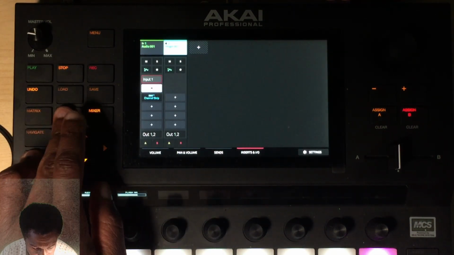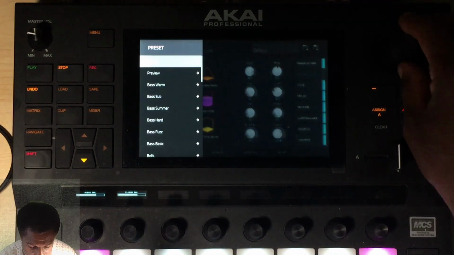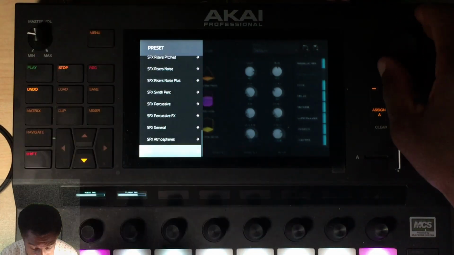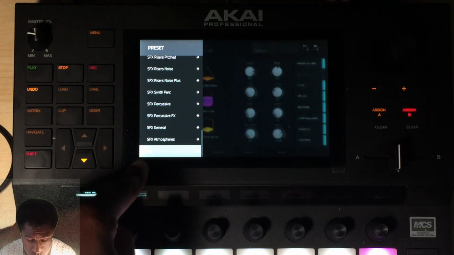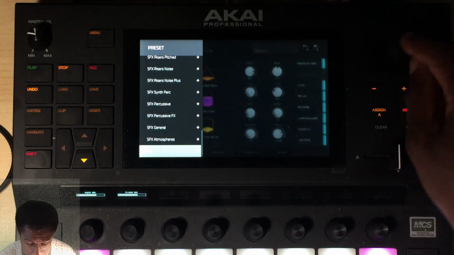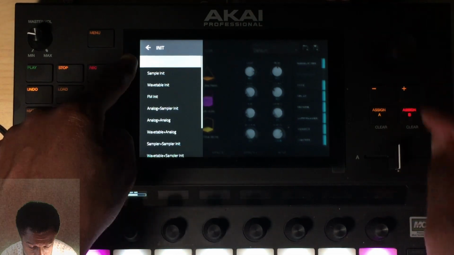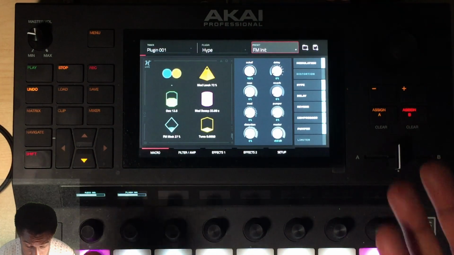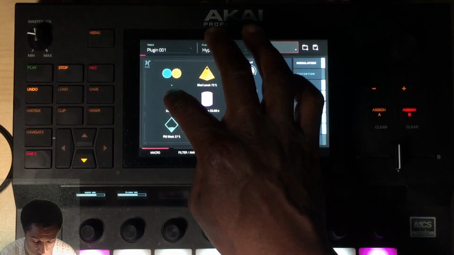I'm trying to think, is there anything else I might have missed? I'll say it now because it's in my mind. A lot of times people might not realize that right down at the bottom, after effects and everything, is Init, initialize. You can't really read it on there, but it's right down at the bottom. The initialize has got all of the elements that make up all of these. So if you only wanted to use, say, analog or FM, which this has got now, you can make your own FM sound.